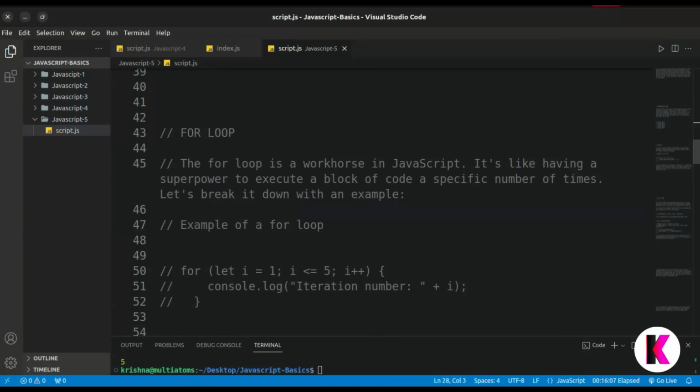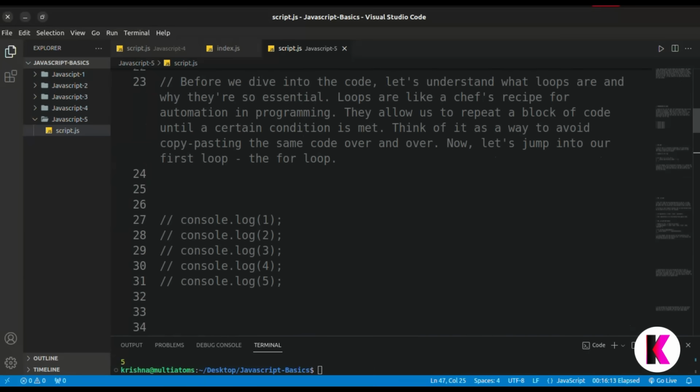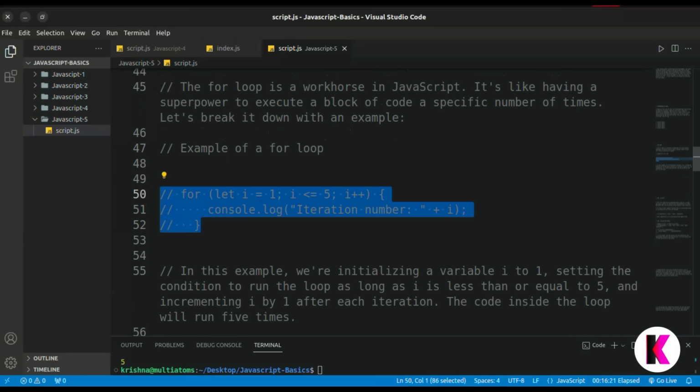In the previous example I used 5 lines of code to print the digits 1 to 5. Now an example of a for loop. This is the for loop syntax. If you start the iteration of 5, 1, 2, 3, 4, 5 is printing.